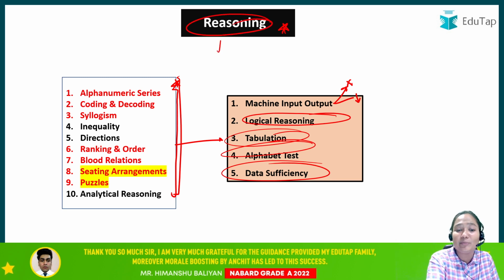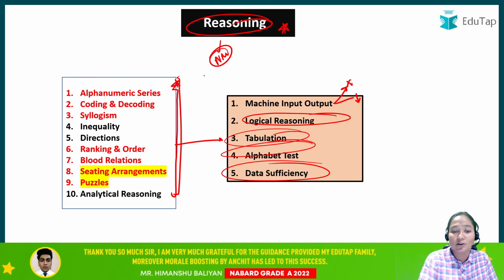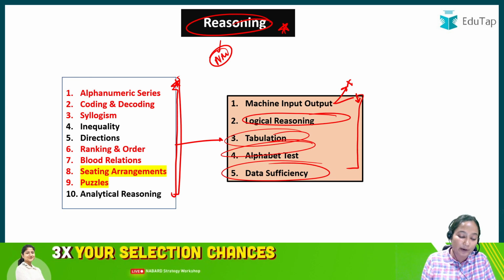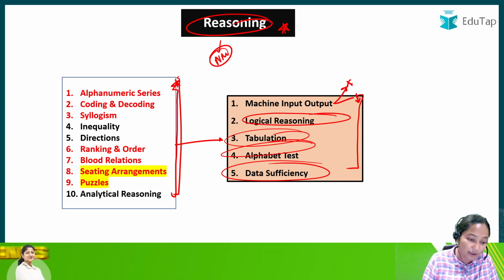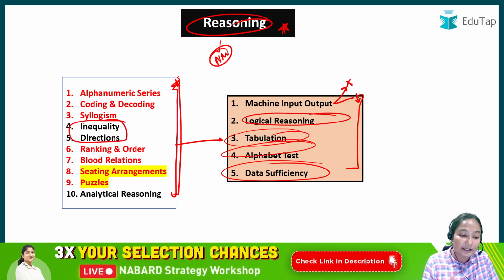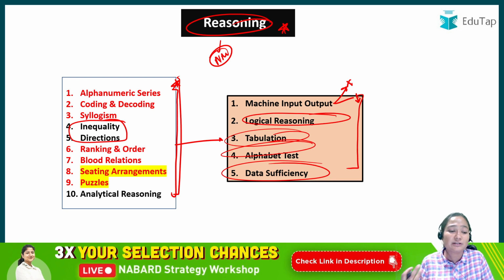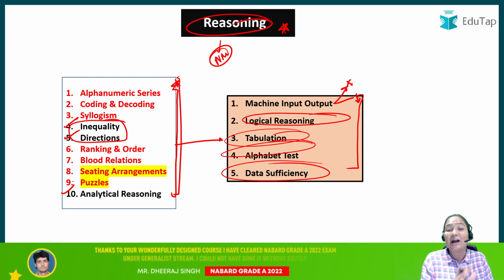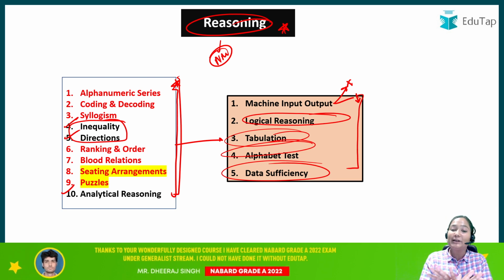See, reasoning is your non-merit section, right? So you just have to clear the cutoff. So out of 20, even if you can do 10 questions with accuracy, you will be good. So for these topics, either avoid them or do them at low priority. If you are preparing for another examination, then it is good. Again, I am telling you. Besides this, even in the syllabus, inequality, direction based questions and analytic reasoning, the questions are asked rarely. Right, 1-2 questions in 2-3 years. So you can keep number 4, number 5, and number 10 also at low priority. So I hope reasoning is clear to everybody.